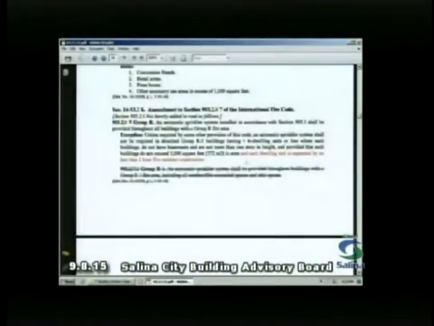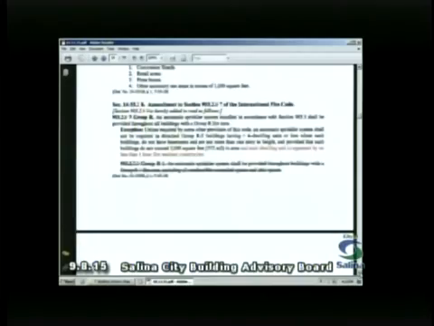Now, our fire marshal, Mr. William, has been working on the text for this to send to the fire marshal's office. I'm not sure if he has completed that letter to send to them, but I'll be in contact with him this week, and we'll see how far along we are in submitting this. We will need their approval as well.